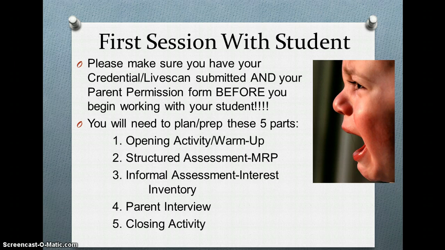You'll notice from my session plan, my assessment plan, that I put the MRP before the interest inventory, and after thinking about it more, I kind of wish I would have reordered those to do the interest inventory first, because I think that will not only help you get to know the student a little bit better and what they like, but also it will lower their affective filter, so it might be easier to follow that with the MRP. So just some things to think about as you are making those session plans. What is a good order of the assessments?